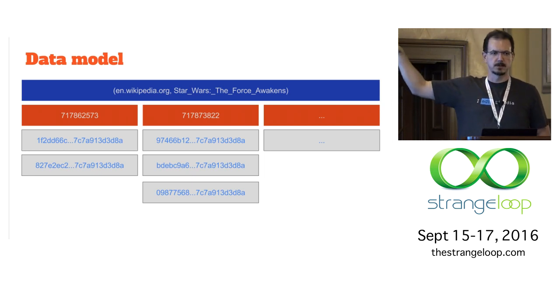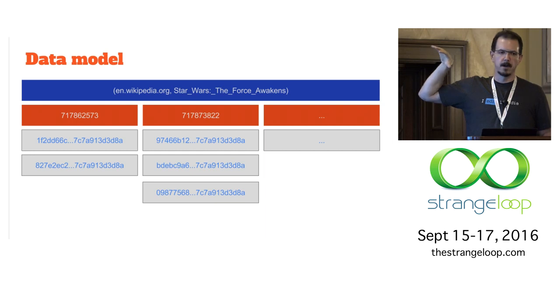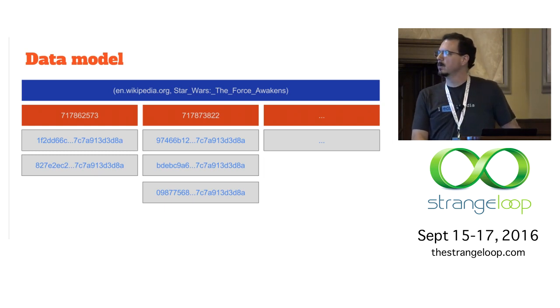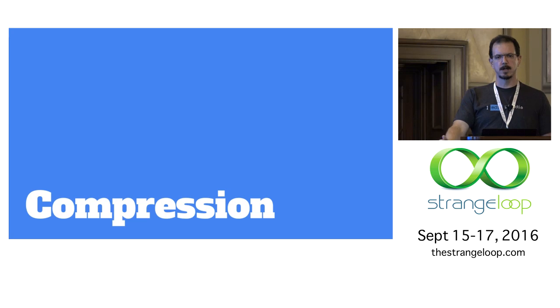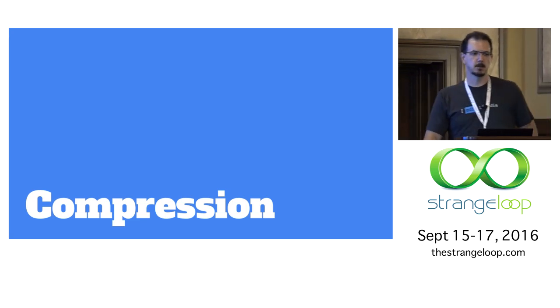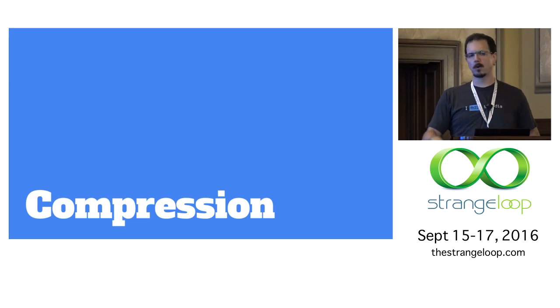Cassandra does store in sorted order. Our data is going to be sorted first by the revision, then by the render, which is important when you're talking about compression. Compression is a topic that we have spent a fair amount of time on, and will probably spend some more, because what we're storing is document history, and there's a lot of value in that. But space is finite, so the better use we can make of that space, the more history we can store, and the more use cases we might be able to enable.